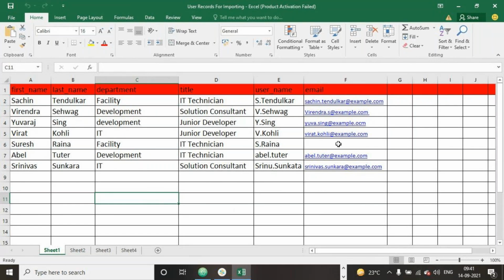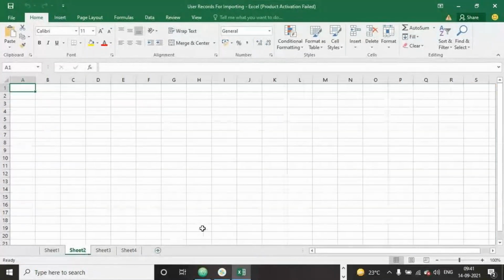Those 1 crore records we can split into multiple sheets, sheet number 1, 2, 3, 4, up to 20. In each sheet you can take 50,000 records. At a time we can import 50,000 records. Once completed, come to the second sheet and finish those 50,000 records, then 3, 4, 5 like that.